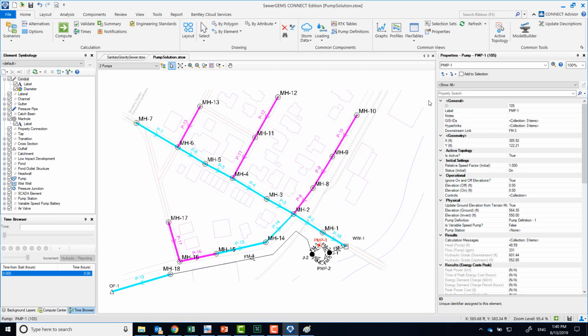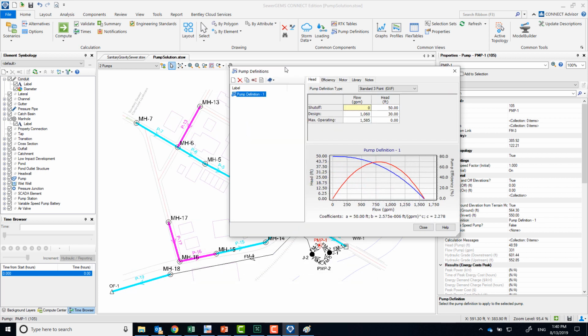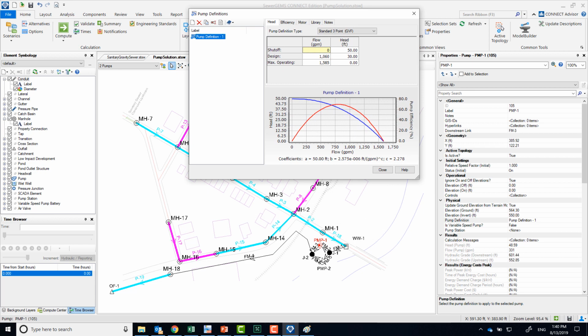Okay. All right, so let me start in the pump definition. For this workshop, we created 3 different scenarios. We created a scenario where we have only one of these pumps running, another where we have both of them running, and another where we have one of them running, but we are really ignoring the pumped flows. So we're going to take a look at each of those and see what they mean. So let's start with the pump definition.